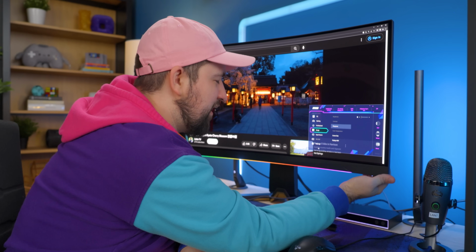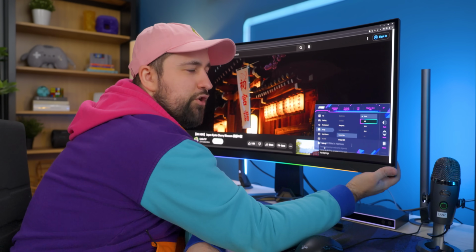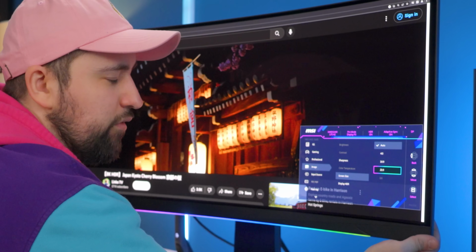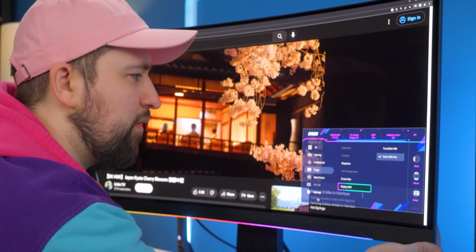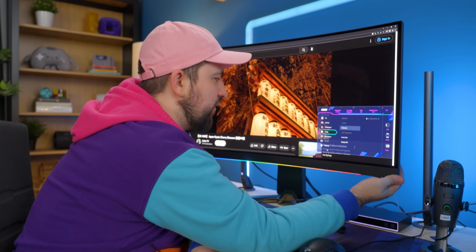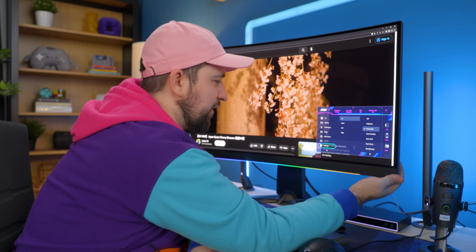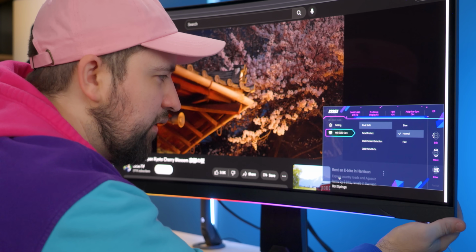So yeah, we'll keep all that, image, sharpness, screen size. Oh, this is cool. You can change different aspect ratios, put in a 4:3, 16:9, or the native 21:9. We're just going to stick with 21:9 because that's what we're going with. And then you can change the HDR to either True Black 400 or Peak 1000. I like Peak 1000 personally just because I like having stuff crazy bright. It's just really fun. And that's about it, aside from our OLED care.